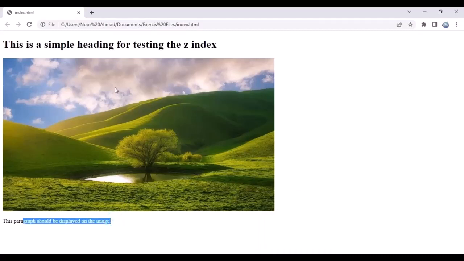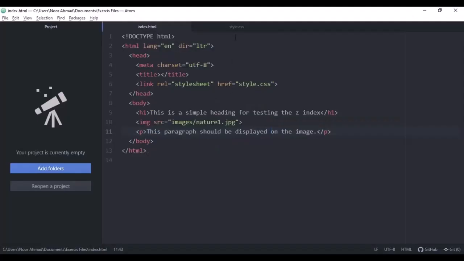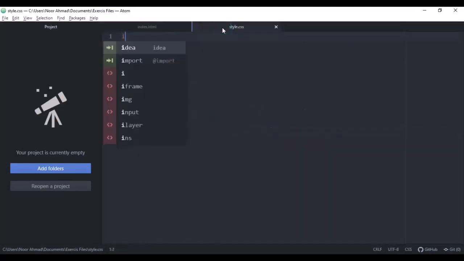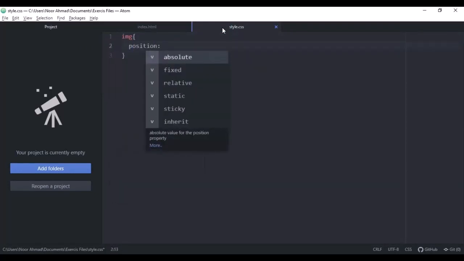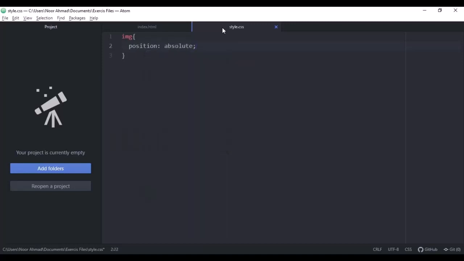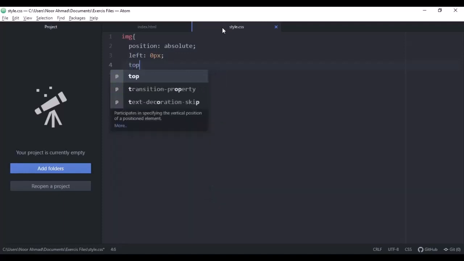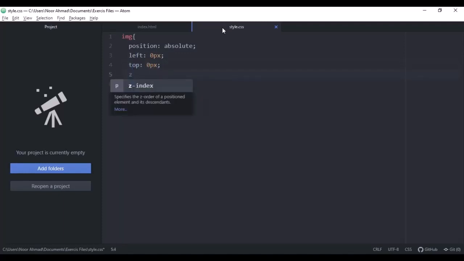So now for this we are going to jump over to the CSS, and here I'm going to target the image element, and here I'm going to specify the position, and left will be 0 pixel, top will be 0 pixel as well, and after that z-index -1.